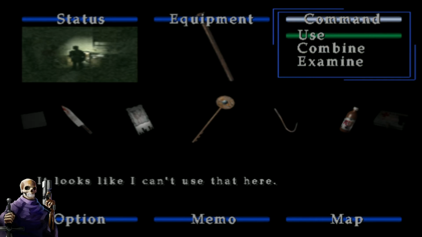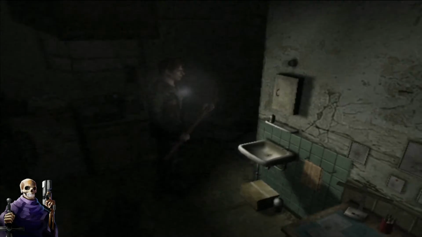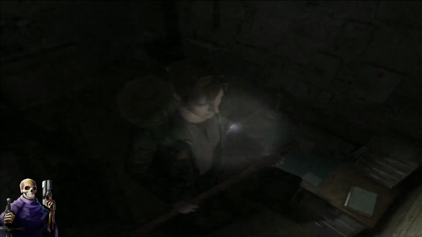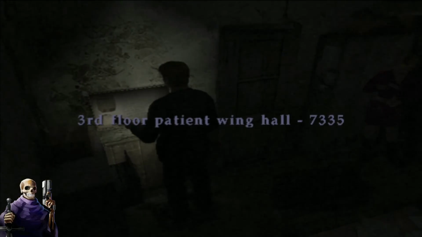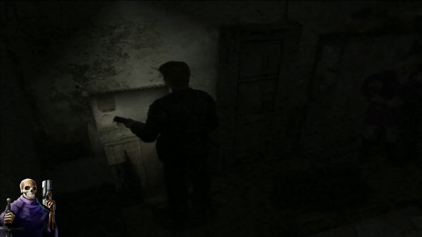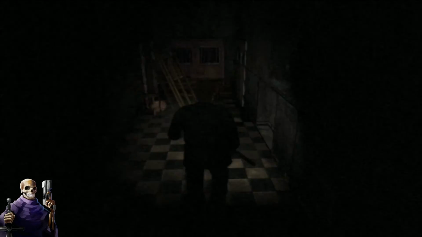Maybe we have to open this somehow? There we go. That must be the code to the upstairs. Okay, cool, we found something. 7335. Okay, so that must be the way. Yeah, it says patient wing. Okay, so that is what we missed. Sick. We've now made a good amount of progress. Really happy about that.